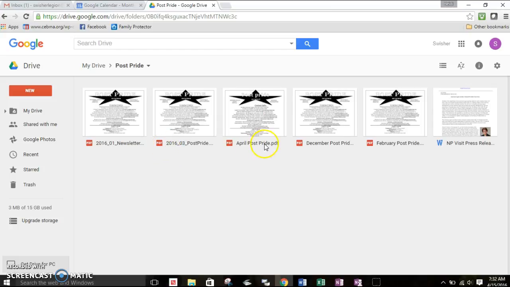So I can't open this April Post Pride and make edits because it's a PDF and that's a Microsoft product platform. If I had created it as a Google Doc, then I would be able to just make changes and it would automatically save.